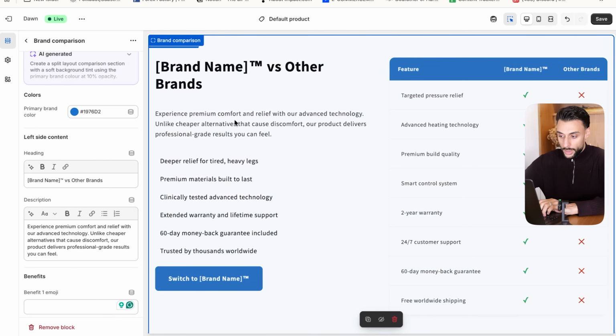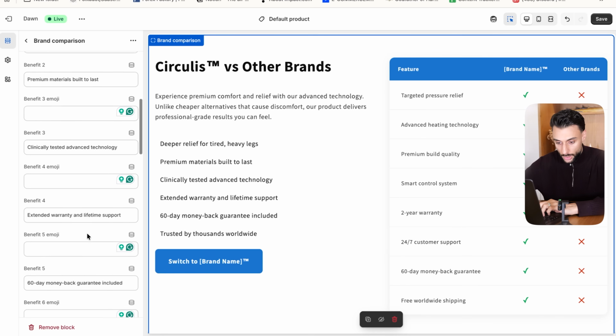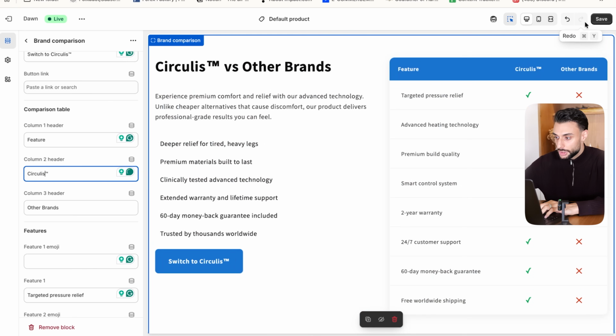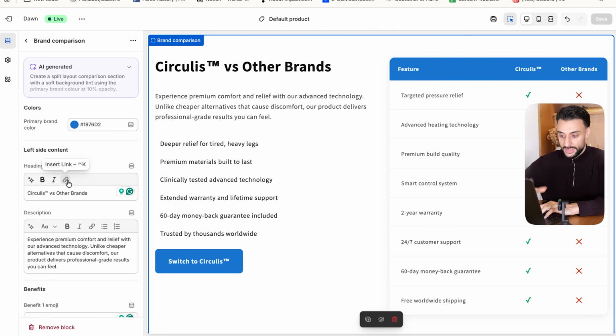Now, the reason why sometimes it won't put the brand name in is because Shopify doesn't allow you sometimes to add it in. You can see I've just added in the brand name here, guys, and I'm just going to scroll down again to where it says brand name and just paste it in here. And just like that, guys, this section has now been changed to the way I want it without emojis and with my brand name in there. So I'm really happy with this section.